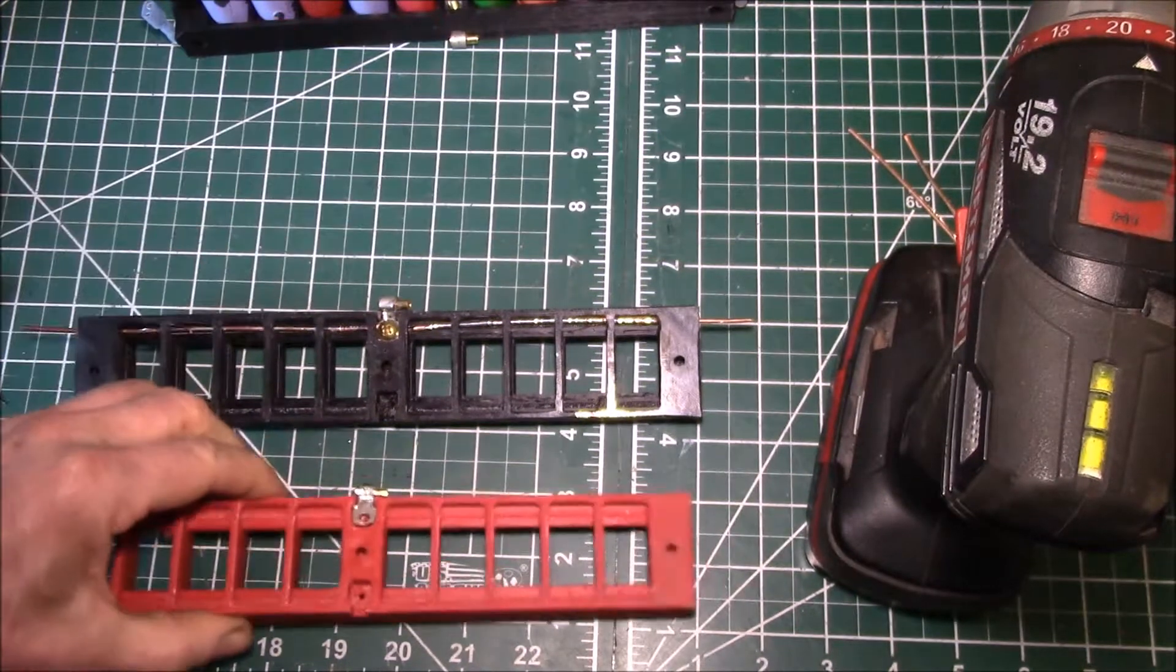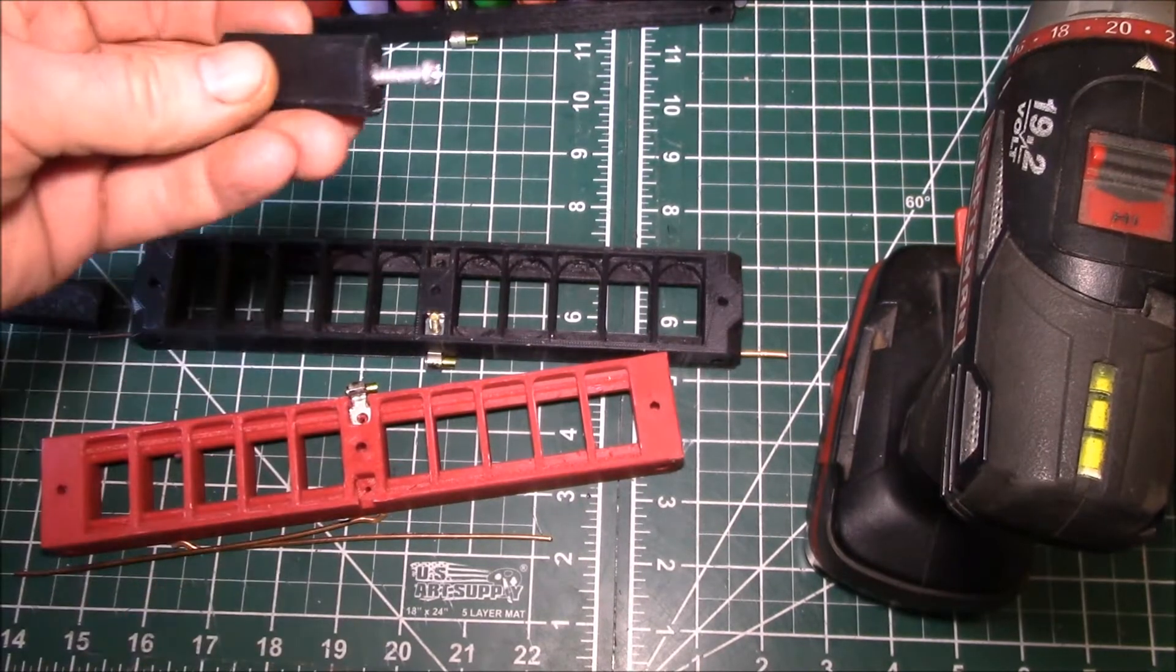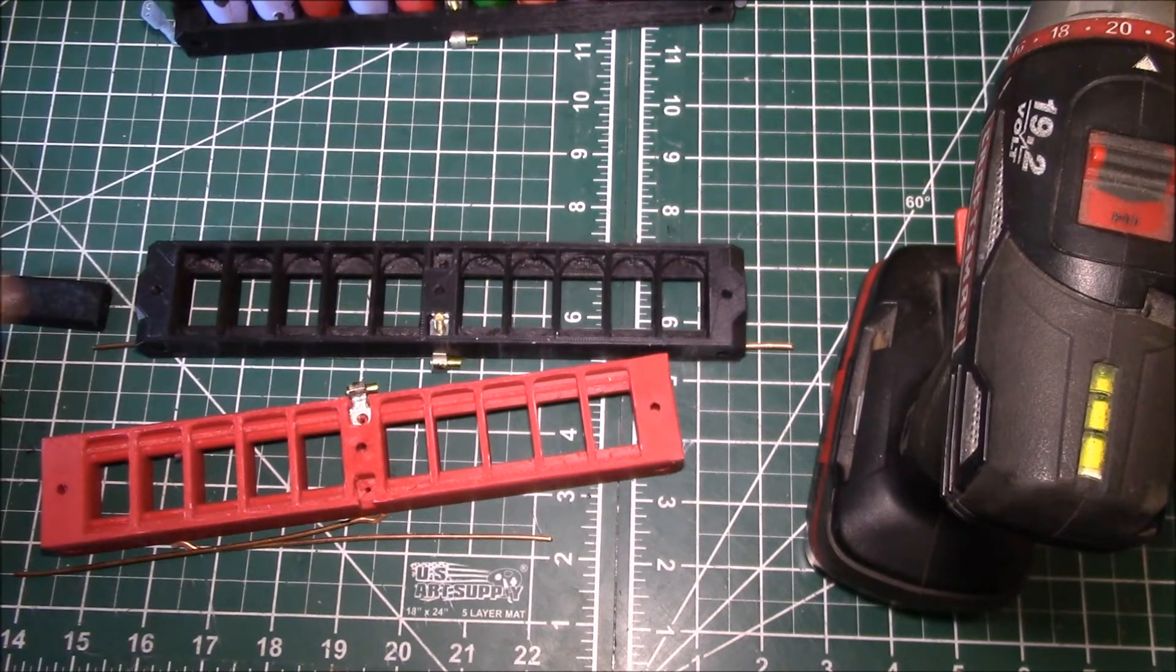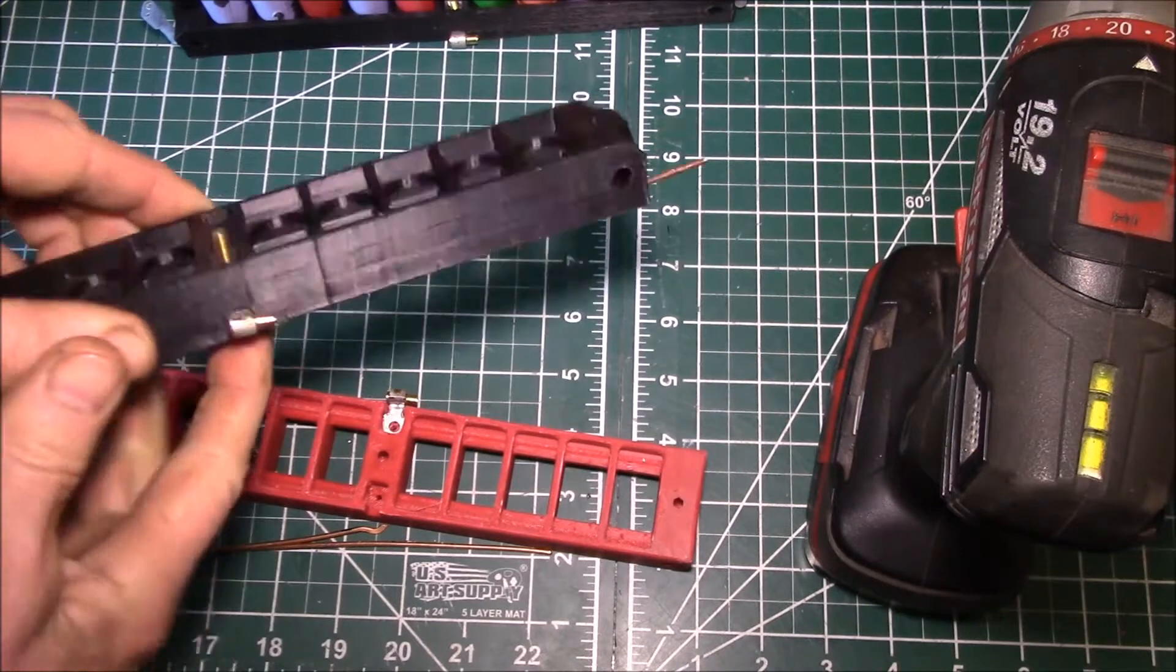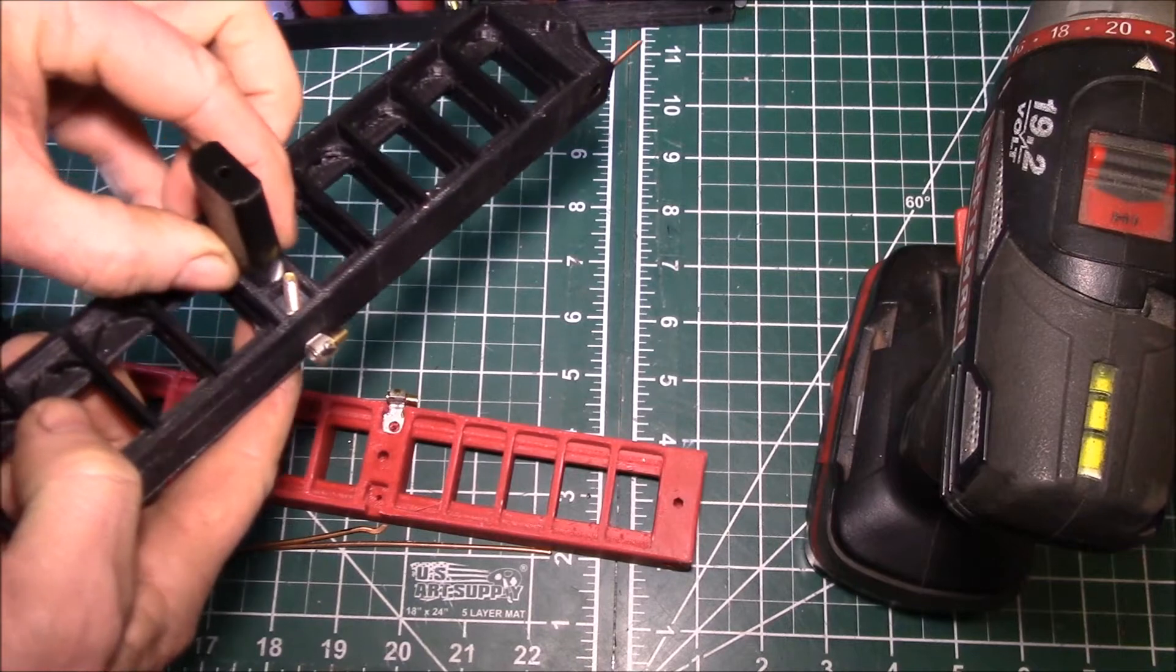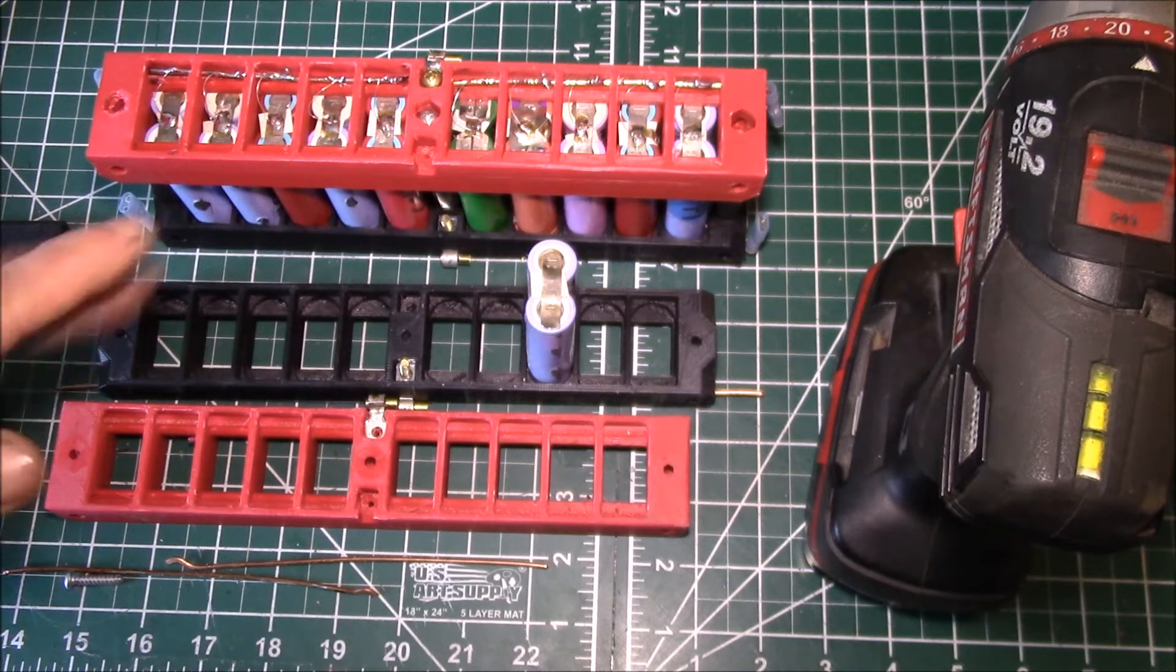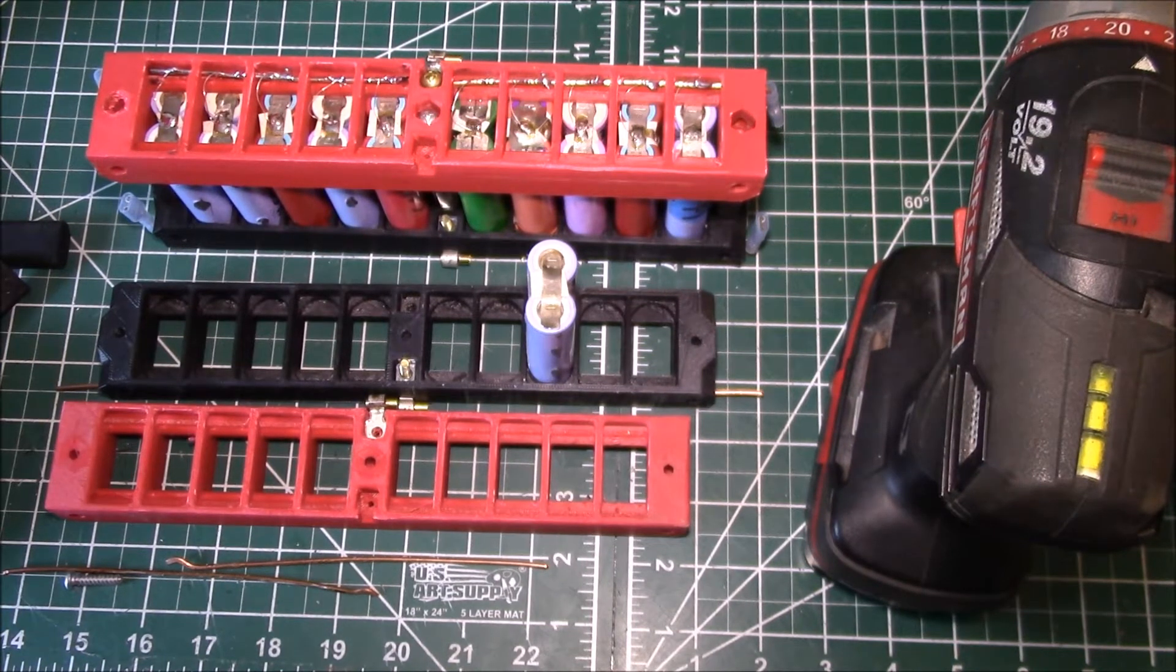The spacers attach with some self-tapping screws. You put the screws in through here and then the spacer threads onto the top side there. I do that after I trim off the screw. I just wanted to show you the assembly procedure and how I'm going through those, just trying to get everything in a proper sequence.